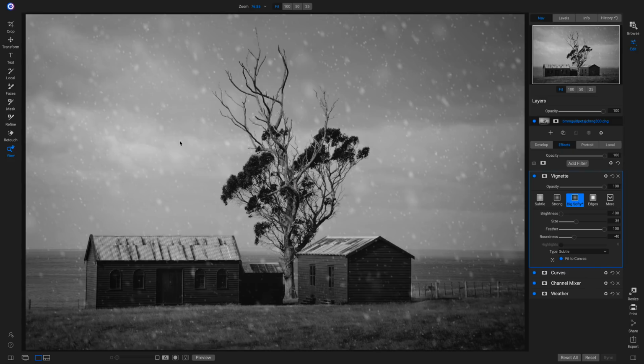I think the weather filter works good right there, and the black and white really helps the snowflakes stand out in the shot. Yeah, I'm not really sure why I like the black and white with the weather overlays, but I think they work really well together. And then the curves filter obviously does a good job of just bringing in some contrast.